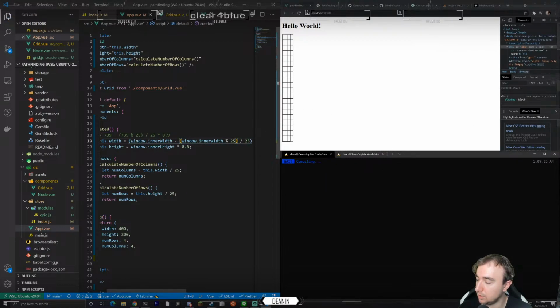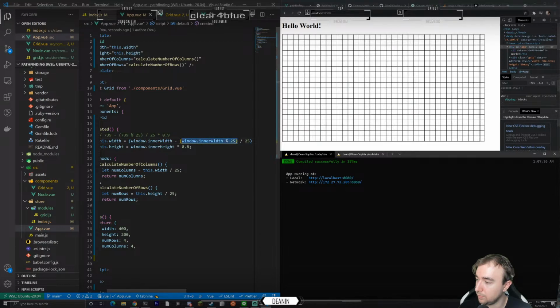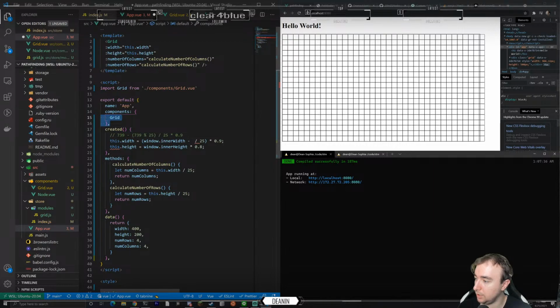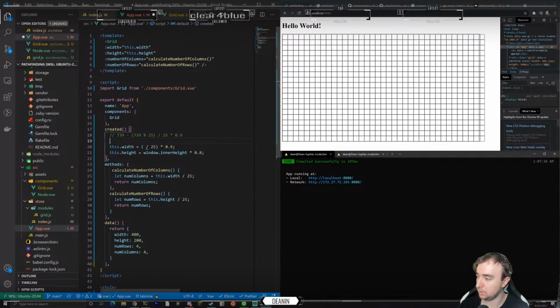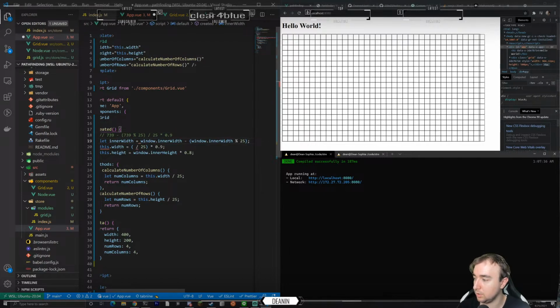Okay. Oh, what do we have? That inner width equal this. Just 739 minus like 14. So 725.